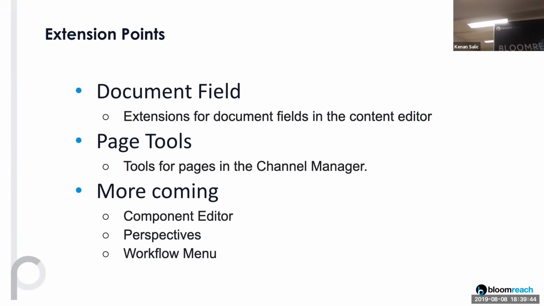Some things that are also coming up is that we also want to have it in the component editor. So whenever you click on a component, you have all these component properties. Currently, you only have access to string, drop-downs, maybe a document picker, but you also want to extend that so that you can even create some own plugins there as well. Perspectives also coming, and we're also going to implement one OpenUI extension point in the workflow menu.